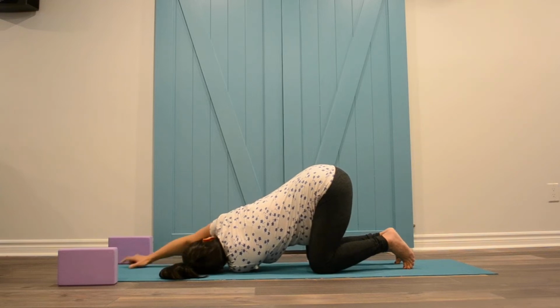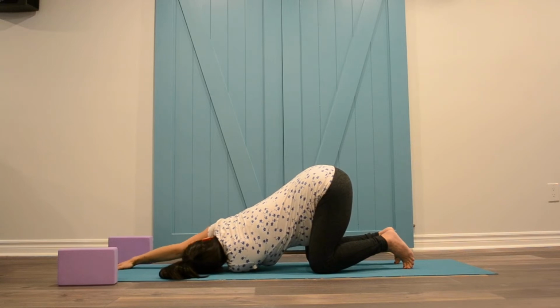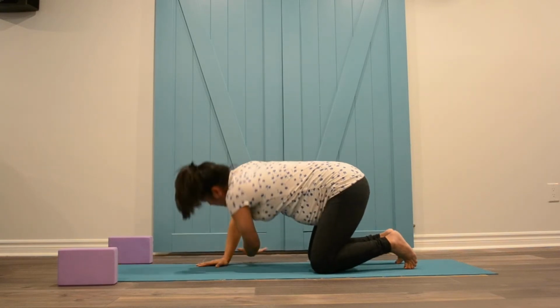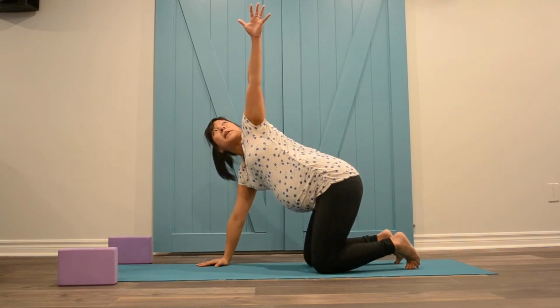And then walk your right hand this time. Really reach to the front of your mat. Press down through that right palm. Feel the upper back stretch. Nice deep breath here. Pulling that right hand under. You're going to push the ground away. One more time to unravel and open.